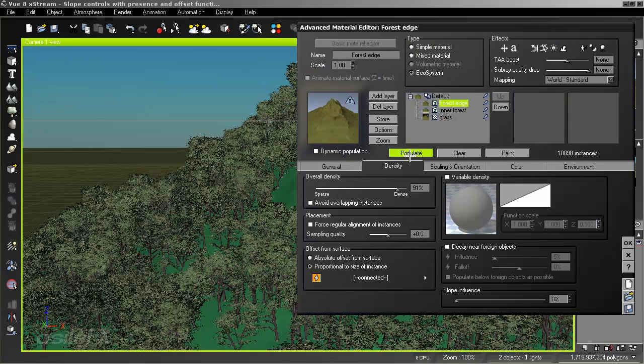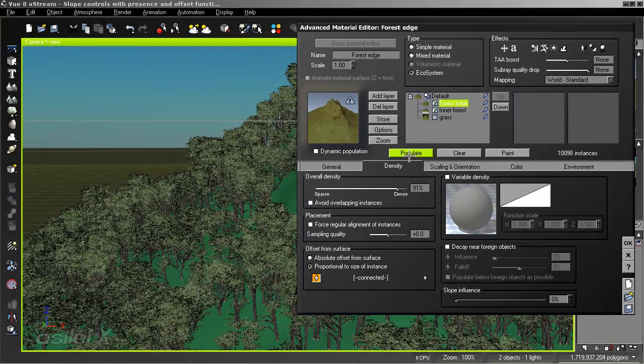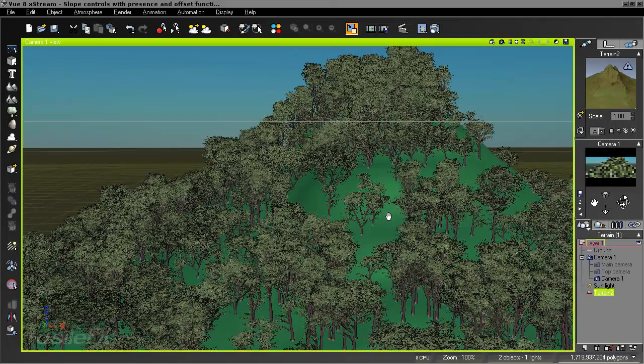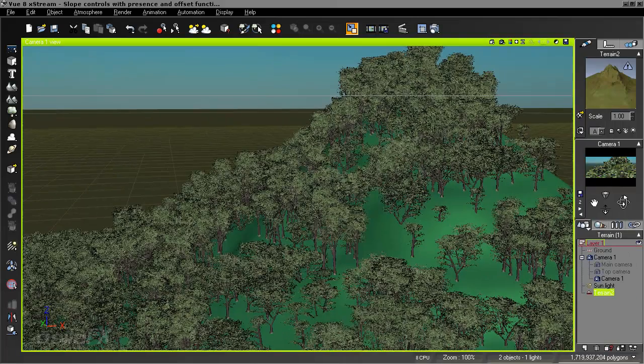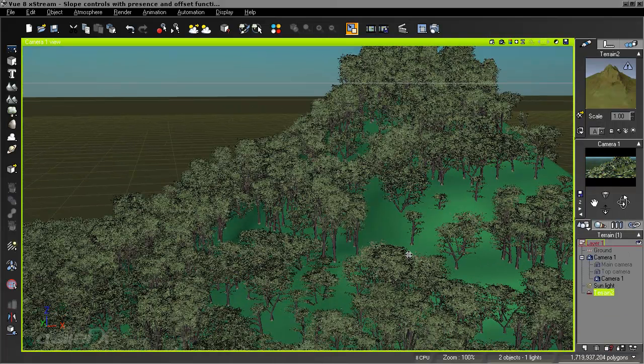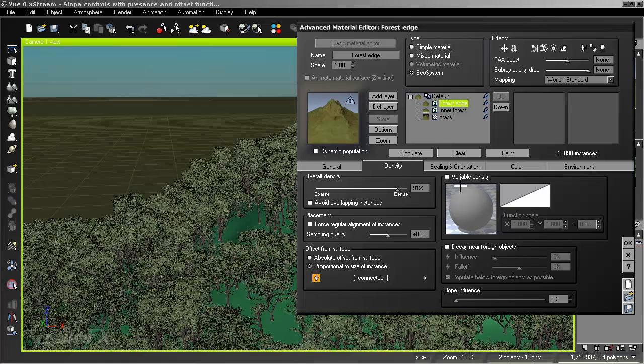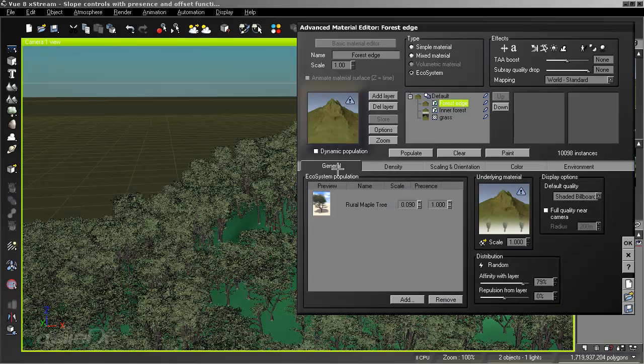And we can go ahead and repopulate, which should drop those down. And it did. So now we have a lot more variance with this kind of function control. And if you need to have the same layer creating this effect, or we're editing the same tree, there is a way to do it.